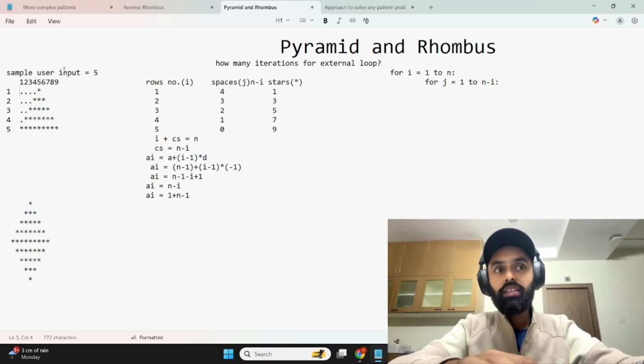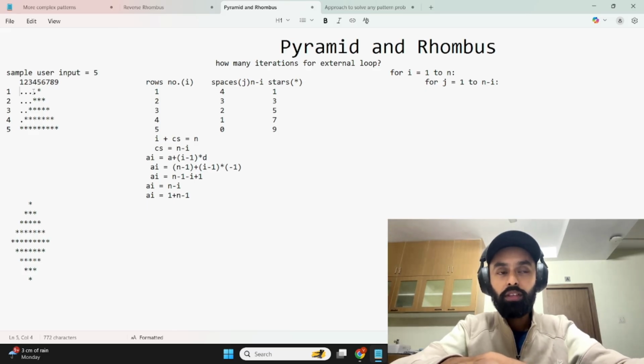So one space will be reduced if this 5 decrements to 4, another one will be reduced if it decrements to 3. So the white spaces will be variable for the first row, depending on the user input. But the asterisk is fixed. It will be 1, be it for 5, for 6, for 7, for any n. So that's why here we are not using a variable, we are simply using 1.